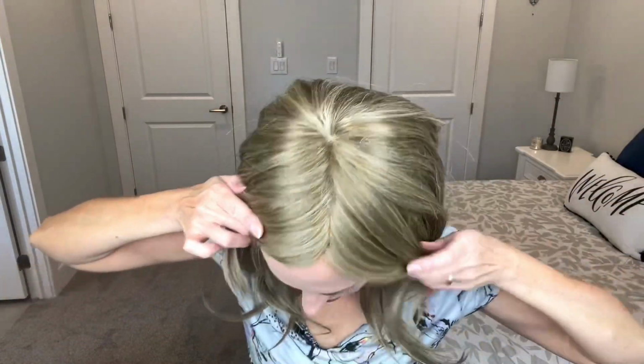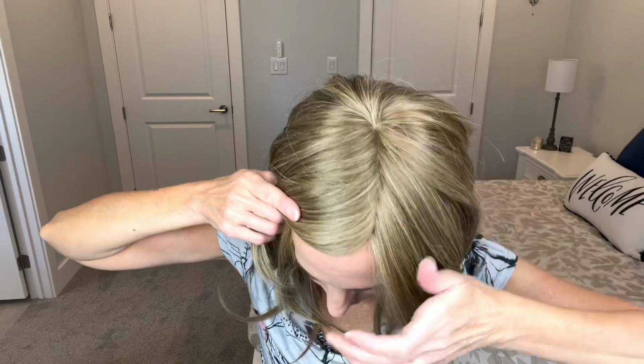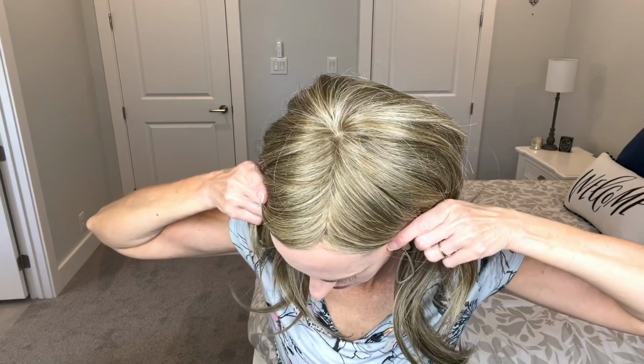They look very natural. So she has a full mono top, but I have her parted on the left because that's where her zigzag part is. So I will show you her part. Looks really, really good. And then ear tabs.